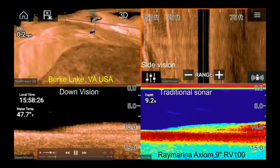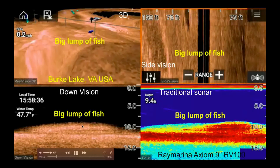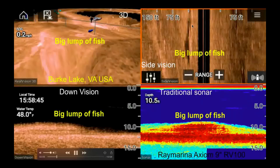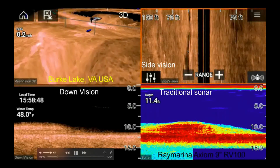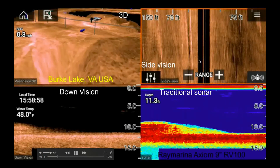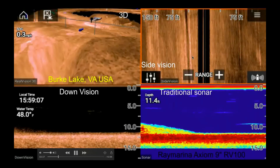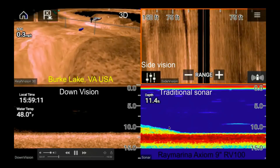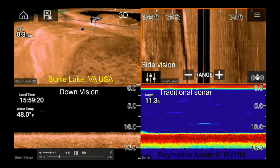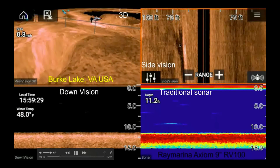The side vision is not showing as much. You can see a big clump of fish bundled together — maybe catfish. The 3D sonar is displaying something interesting at about 30 to 50 feet away. It's to the side, not underneath the boat, because the underline is the surface of the lake. This may be a log — a pretty big, long one, about 50 feet away. The lump of fish just passed but you can still see this structure — some kind of wall or huge tree trunk — with a shadow visible next to it.